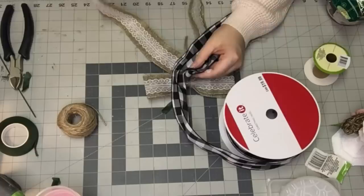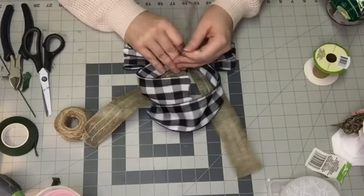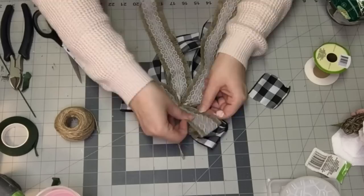thing. So, you know, folding it into three pieces, folding it into three folds, and then scrunching it together, taking my tails, attaching that in the center, and then putting that on the back of my burlap ribbon bow with the same jute cord. And there I just clipped off some of the excess of that ribbon. And just, you know, playing around, floofing it up.